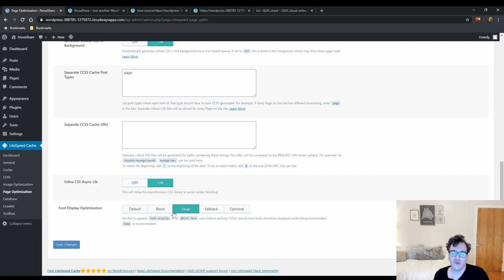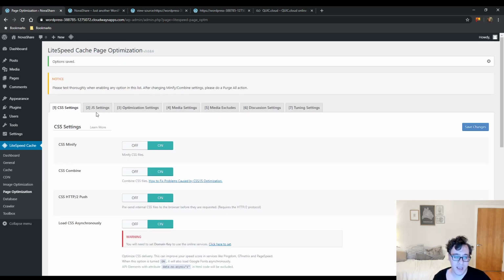The advantage to this method is normally if you're using Google fonts, what will happen is because it's a font file and the browser needs to fetch that file, it is not able to display any text until that font file gets downloaded. That can leave large periods, especially on mobile devices, where they're not able to read any of the text. By swapping it, you're then able to get the text readable, and then the styling will kick in after it's downloaded. That's just the best way to handle it, in my opinion.